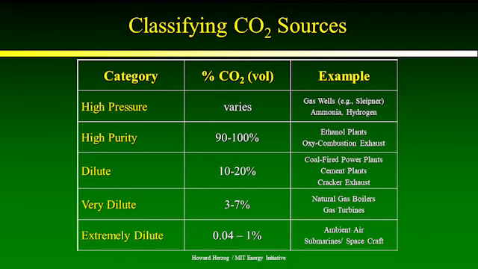If we go down the list here, things become more energy intensive the more dilute we get. These high pressure streams, people mentioned already, some of them ammonia, hydrogen, natural gas processing systems. The high purity streams are also fairly inexpensive because the CO2 has already been concentrated. We just mentioned the oxy-fuel, of course. There is energy use in oxy-fuel because you have to produce the oxygen that you're coming in there. Ethanol plants are another example of a process that pretty much has a pure CO2 stream coming out.